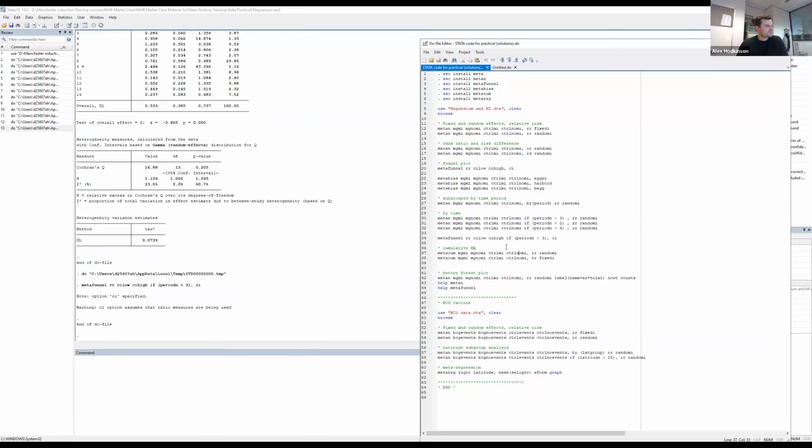Now, I don't think these are particularly beneficial, but what the cumulative meta-analysis is essentially doing is adding individual trials as you go along. So it can be useful when you're looking at trials over a period of time. There might be a 20-year period, and you want to add in the early trials and then see how that goes on as time goes on, up to the trials that are published at the later stage.